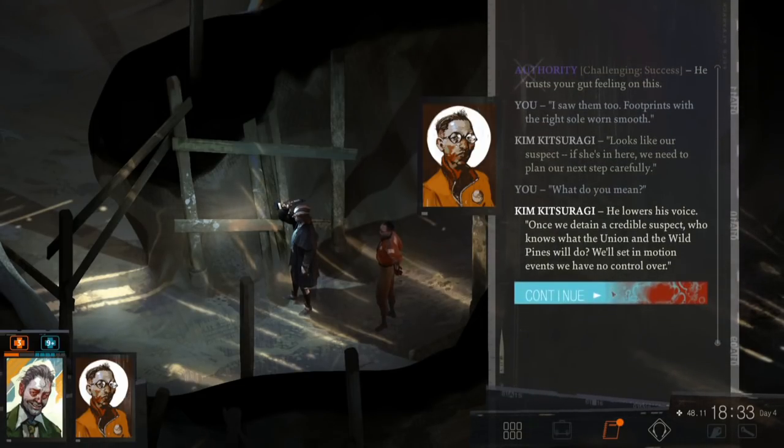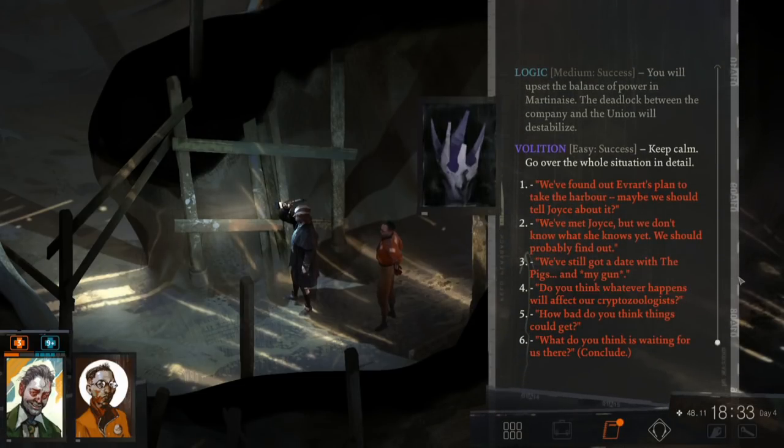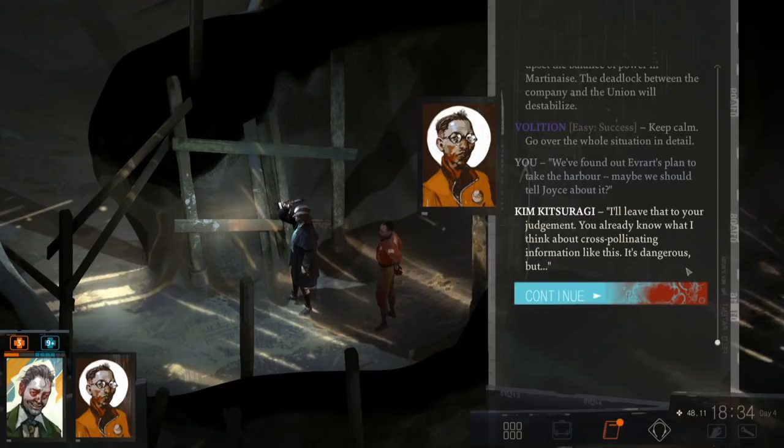We need to plan our step carefully. Once we detain a credible suspect, who knows what the Union and the Wild Pines will do? We'll set in motion events we have no control over. You'll upset the balance of power in Martinez. The deadlock between the company and the Union will destabilize. Keep calm. Go over the whole situation in detail. We found out Everard's plan to take the harbor. Maybe we should tell Joyce about it. I'll leave that to you. Pardon me. I'll leave that to your judgment.